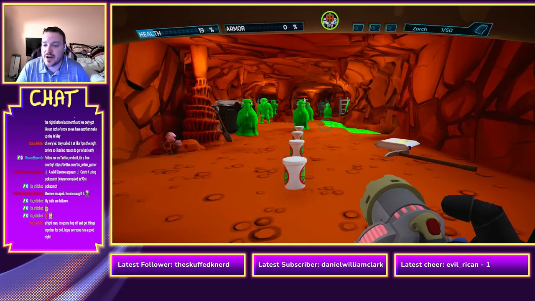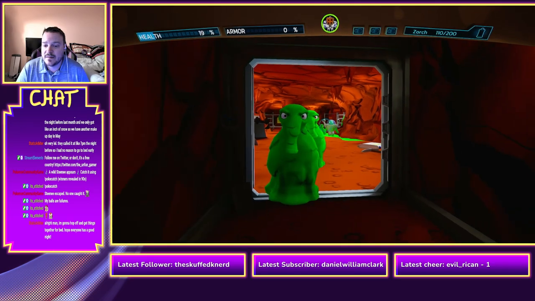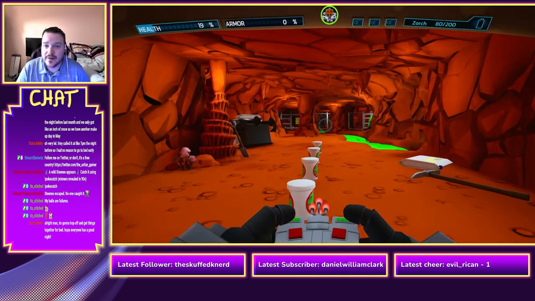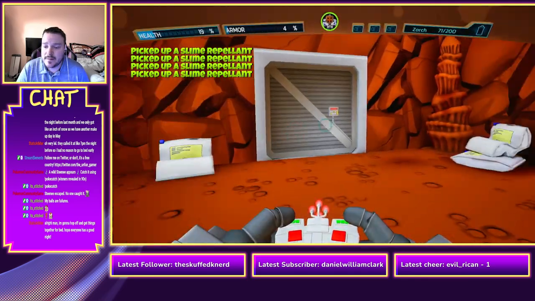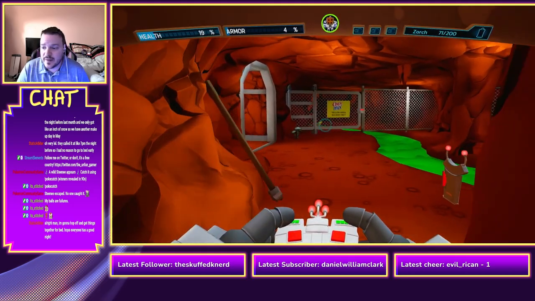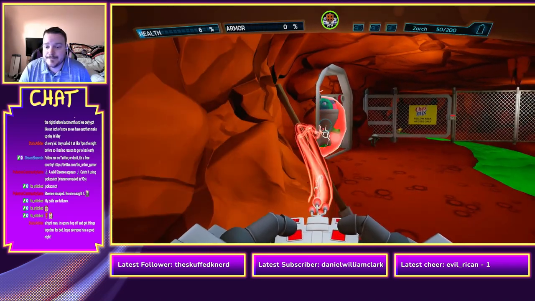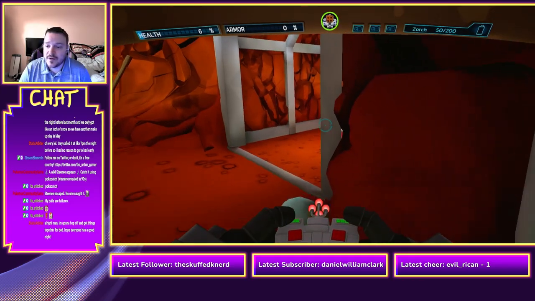Alright, let's try to get the shot off again. That did it. Oh no, it didn't. But whatever, we cleared it out. Make sure we pick up what we need to pick up. And when we turn left, there's gonna be a big bad guy over there for me to pick up.